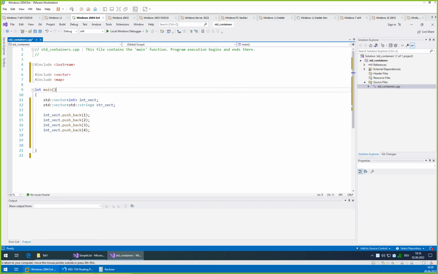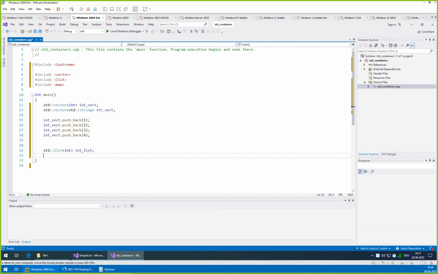With other types, like a list, you could do push front, but the list has the downside that you cannot access elements just by offset. Push front 1, 2, push back 3, 4.